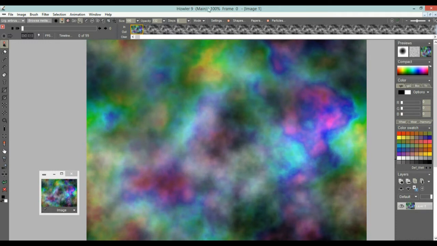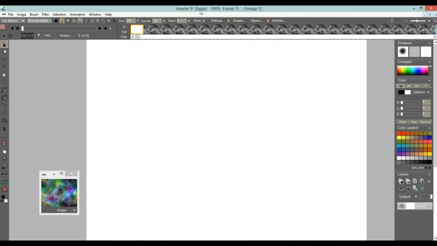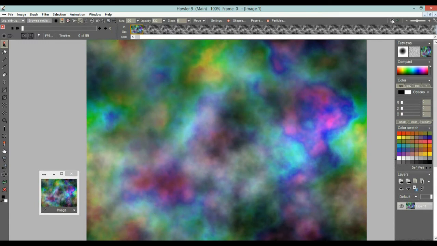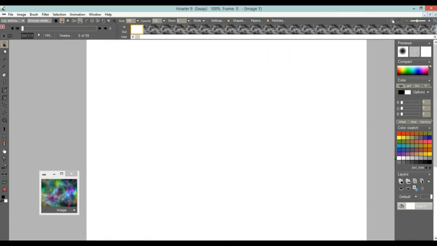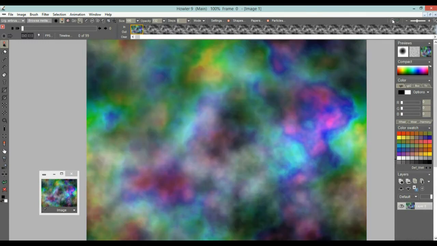You can see also at the top of the window title that I'm currently looking at the main image. If you toggle, you're now looking at the swap image. It's basically the backside of your canvas, right? Imagine you have a drawing canvas and you're painting on the main front side, and then there's a swap side, the back side. It's kind of a layer underneath it.